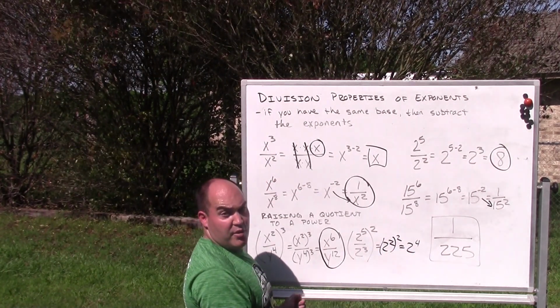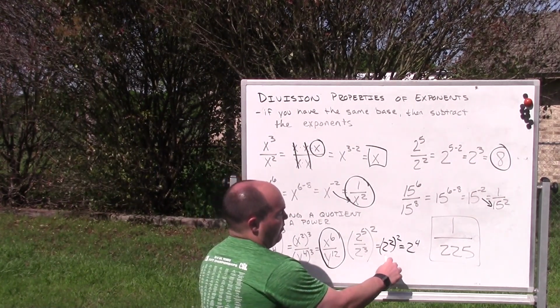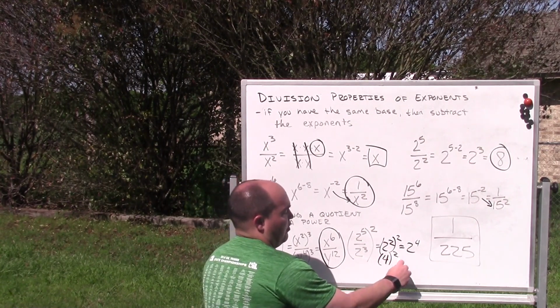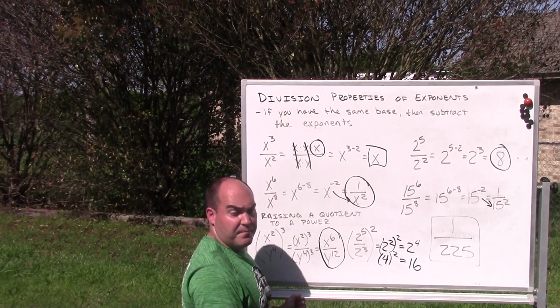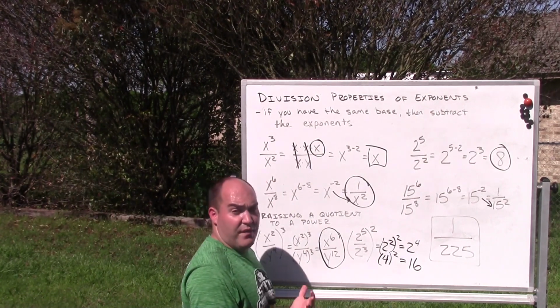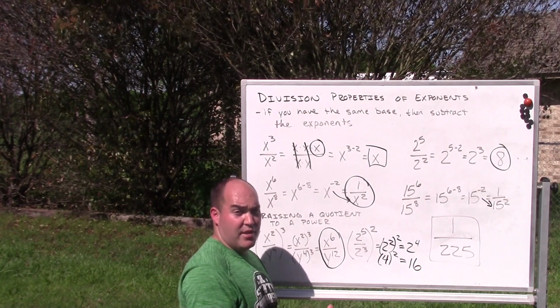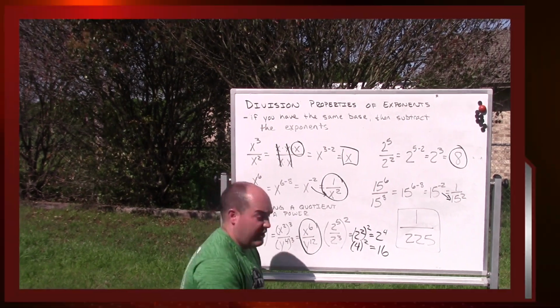Okay, if we think 2 to the 4th is hard or we don't know how to get it, then we can always take 2 squared and make that 4, and then we can square it. So 4 squared is 16. We should all know that. Alright, so as long as you're following the rules, it doesn't really matter which order you follow them in. You just got to follow the rules. You can't start going all crazy doing all kinds of crazy stuff.